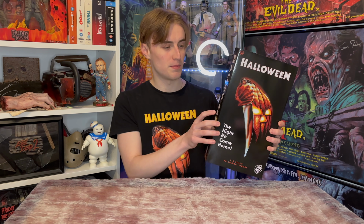First things first, I'm sorry if there's any glare or reflection coming through from my ring light onto the camera, but it is a very high glossy box, so there might be some of that. I'm actually surprised at how thin the box is. For some reason I just thought that this box was going to be a lot wider. It actually reminds me quite a lot of the old school Sideshow collectible 1/6 scale figures from way back in the day. And also this is the first 1/6 scale figure that I've bought from Trick or Treat Studios, so I've never actually seen one of these in person up close.